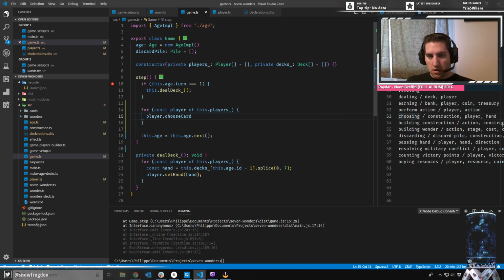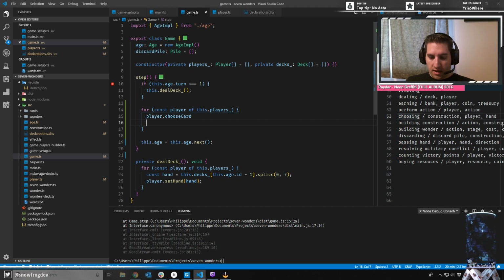Each player chooses a card. And then player dot discard, which returns a card.